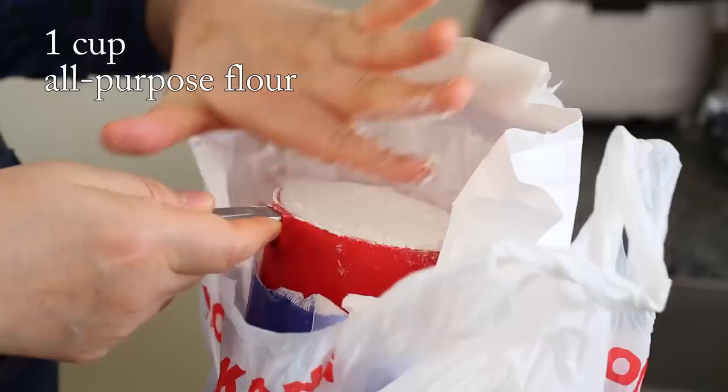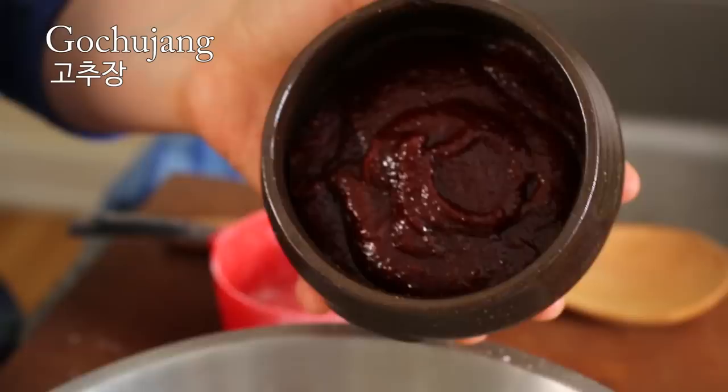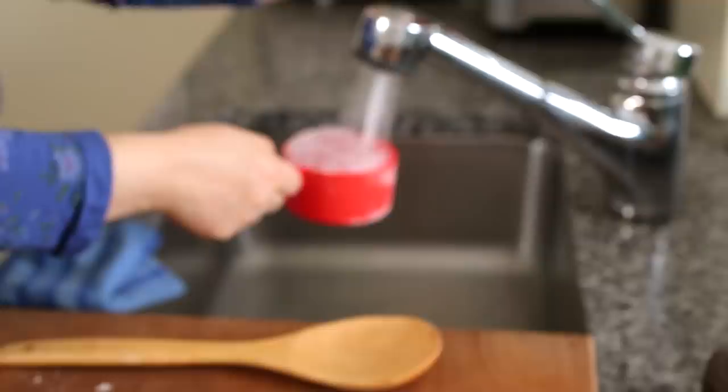Instead of using salt, we use jang. Jang is like gochujang, doenjang. So gochujang, hot pepper paste, and soybean paste. We are going to use two items. Fermented soybean paste, very salty. I will use around 2 tablespoons. Sweet spicy gochujang, around 1.5 tablespoons. And 1 cup water. So mix well.